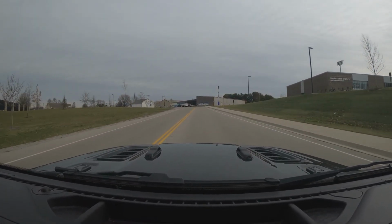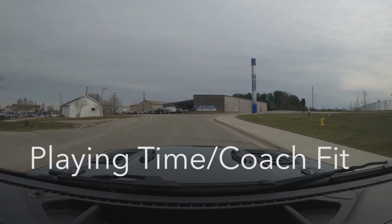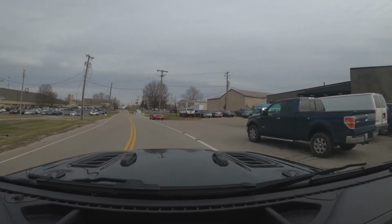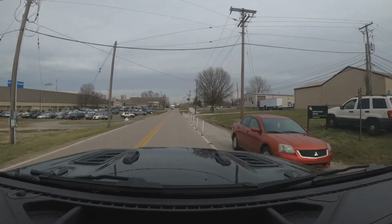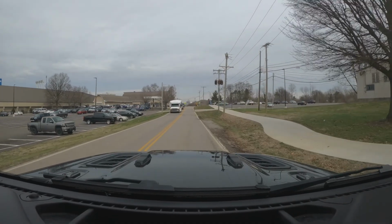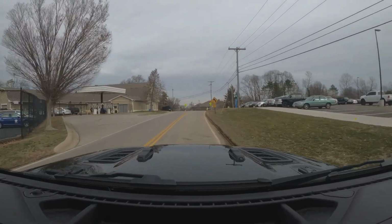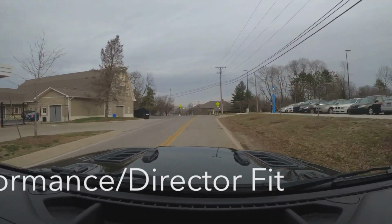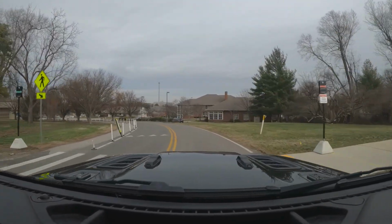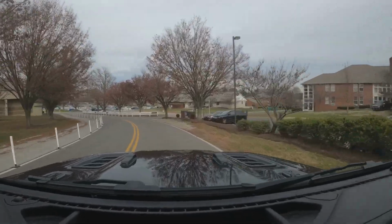So friends attending. A couple other things that are important for fit might be playing time. Is the student looking to be an athlete and do intercollegiate athletics? And if so, is it a program where they'll be able to play and get a scholarship versus the highest level that the student could possibly be on the team at, but maybe not play? So playing time, as well as the role of auditions and capacity to perform at the school, either in theater or in music or art or those types of things.